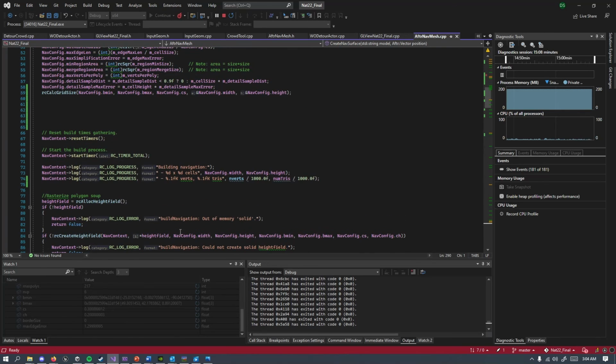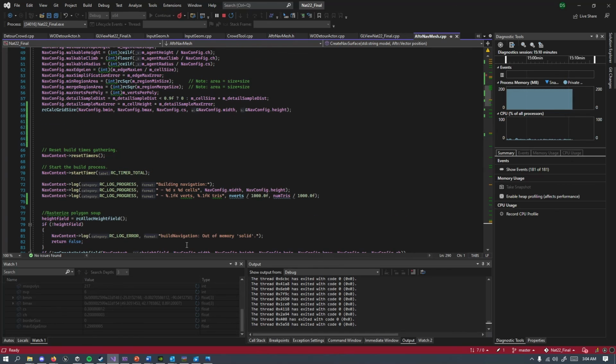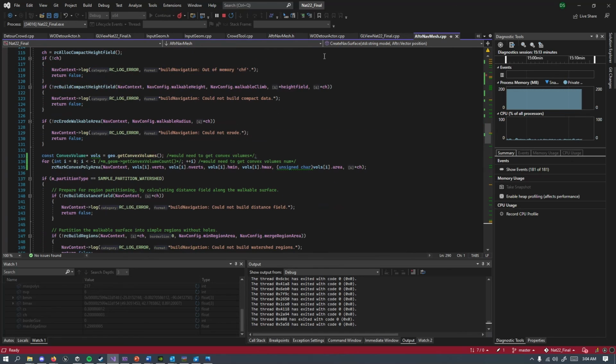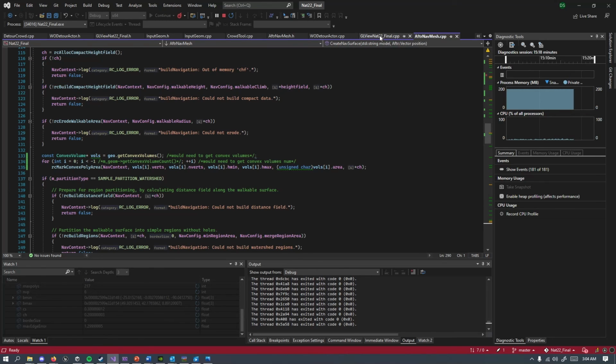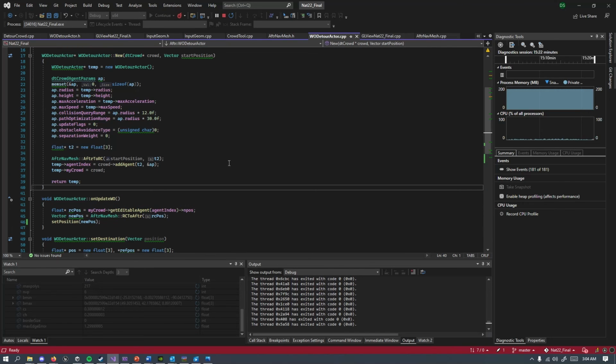Second thing is that I was informed that Recast was actually Y up very, very late into working on this. It doesn't matter now because I have it correctly parsing it back from Y up to Z up. But that was definitely a thing that caused some issues, and that was not clear at all in the documentation. So just two little extra things for you.